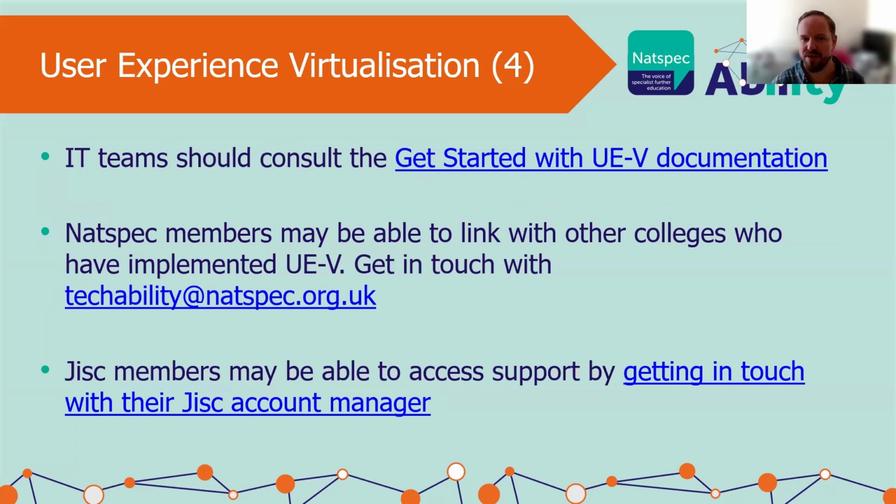So IT teams should consult with the Get Started with UEV documentation. NatSpec members may be able to get in touch with other colleges who've implemented that. If you just drop us an email, techability@natspec.org.uk, if you're a NatSpec or Carton member, and we'll try and put you in touch with someone else who's done the same. If you're a member of JISC who supports further education with IT kind of issues, you might be able to get in touch with them as well through your account manager.